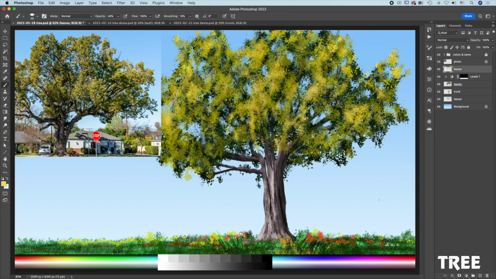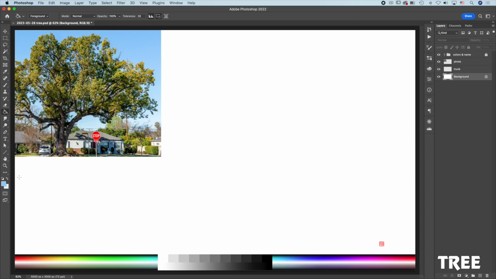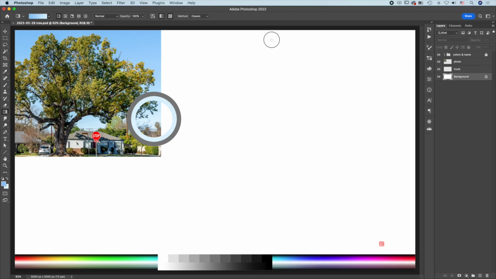This is a quick demo on using texture brushes to draw a tree. First, let's do a background. Press I for the eyedropper tool, pick the foreground color, then press Option to pick the background color. Then switch over to the gradient tool, click, press Shift and drag to create a background.